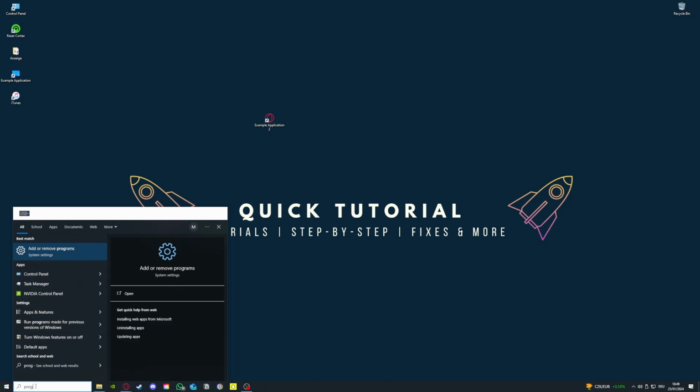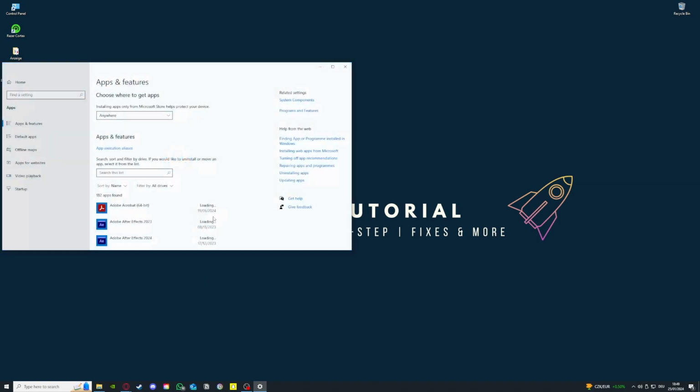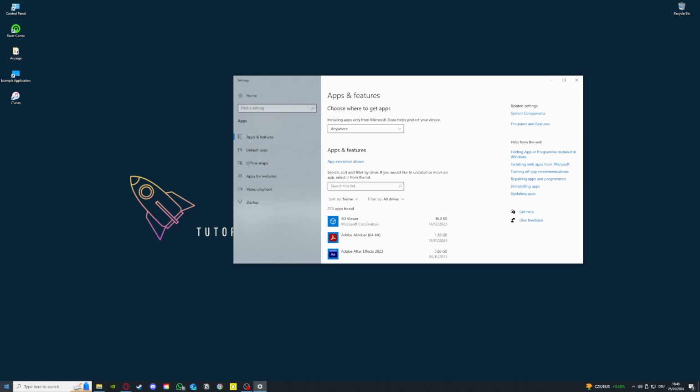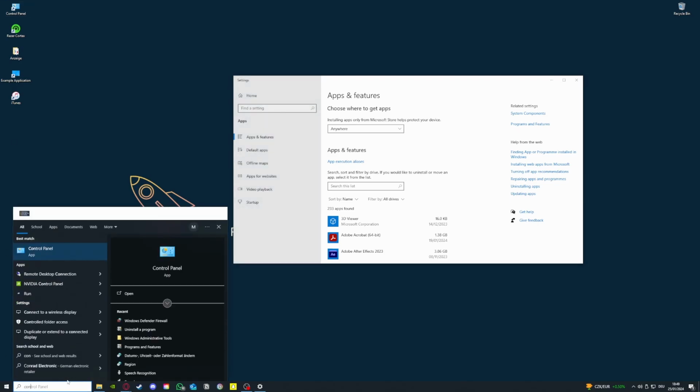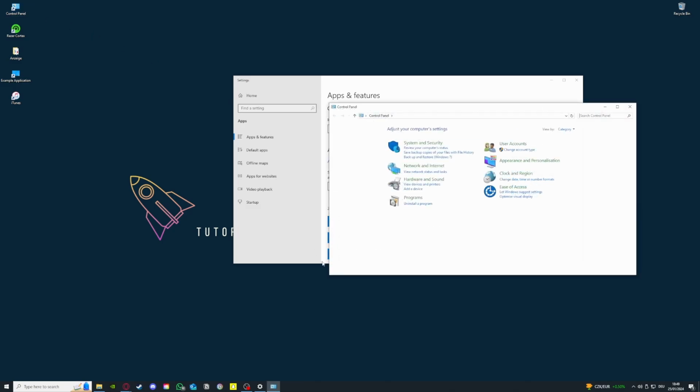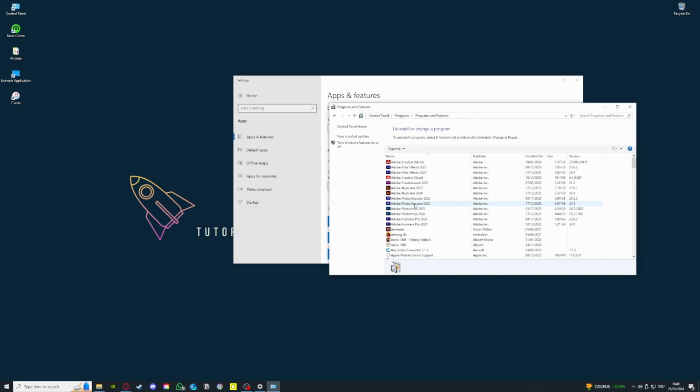You type in program and go to add or remove programs. Basically what you want to do, you can do it in the normal settings, or you can also go to your control panel by typing control panel in the search bar, or just clicking on control panel if you have it, for example, on your desktop, and you can uninstall a program.